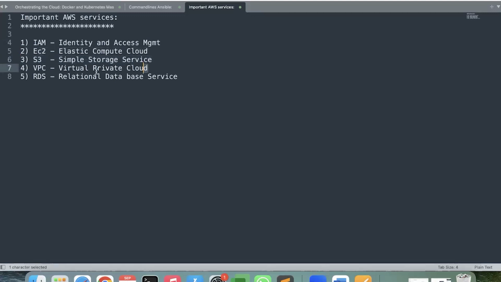Virtual Private Cloud is an important, very crucial service in AWS. This is a backbone for many other services because all the networking and cloud security, everything we will configure and manage in AWS using this AWS VPC service. RDS, Relational Database Service, by the name itself you can understand, for relational databases, SQL, DB, everything can be set up over here. So in our journey, in the first 5 to 10 sessions, we're going to talk in detail about these services only.